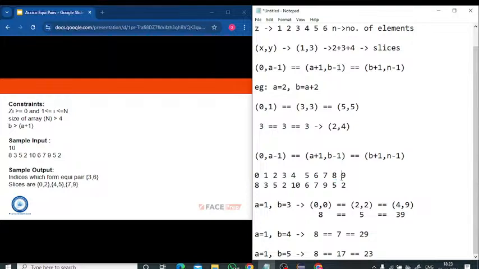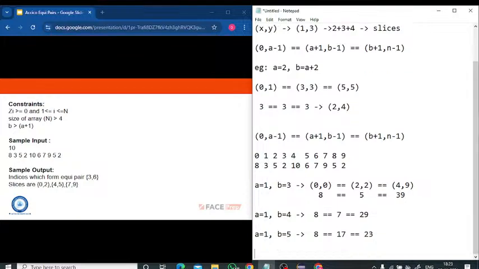Or else if I reach up to the n minus 1th position, it means there is no subarray on the right side of b. There is only a left side subarray for b. There is no right side subarray for b. So I won't get this part properly. So now once I reach up to the 8th position, after that also I didn't get any value. So now I parallelly increment the a value also. Now I increase a to be equal to 2.